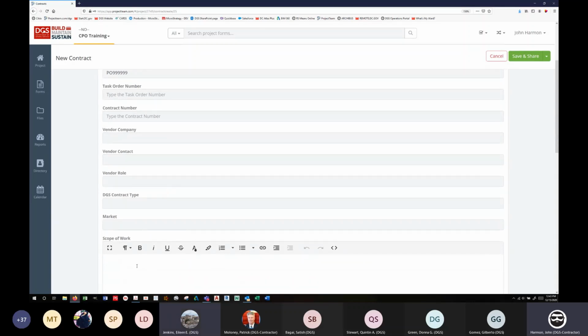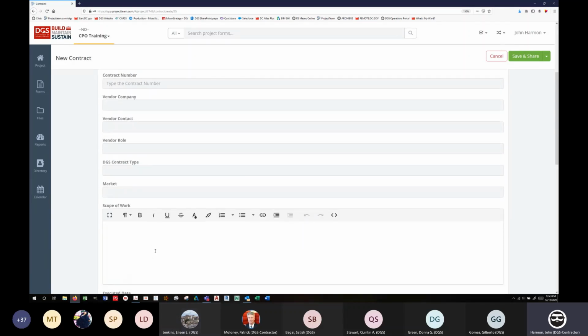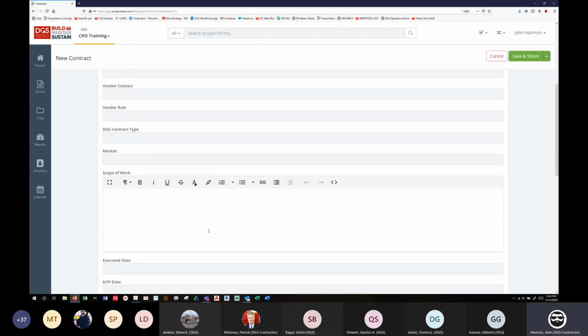Put the basic scope of work. If it's easy for you to cut and paste the whole thing and you get the full scope in there, it's not a novel, go ahead and do it. But if not, even just chunks, we're going to renovate this facility to include new HVAC systems, finishes, bathroom renovations, ADA compliance upgrades, that kind of thing. Just make it make sense and make the data have some quality to it, because we are reporting on these. You can search on this, you can filter on things, and somebody may take over your project later on, or there may be an audit, there may be a claim. So having the information there so people can find it is very helpful.